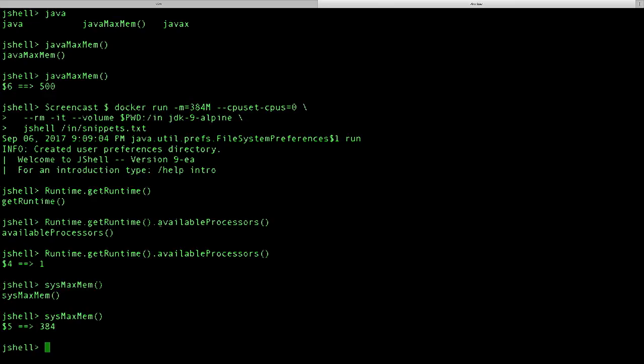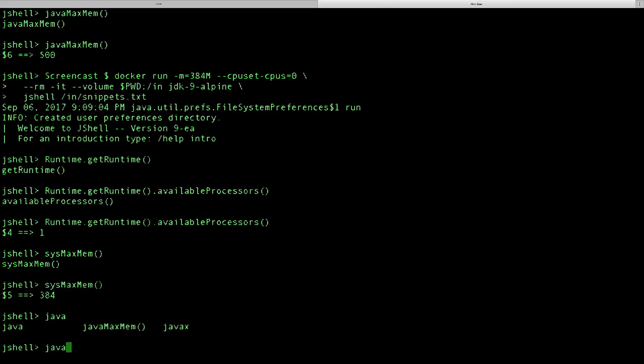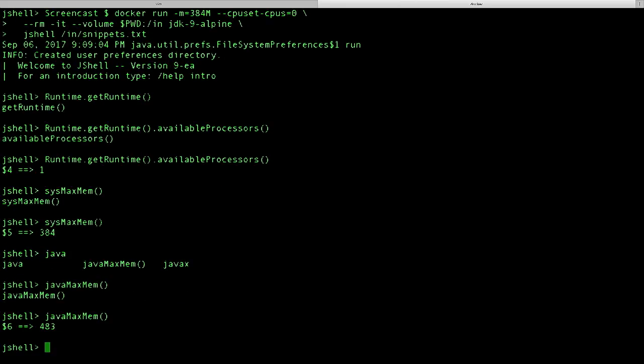Like so. Now let's check the Java memory limits here. We see that Java is ignoring that constraint in Docker, and it's actually trying to grab more memory than is available in the container. Now, when Java tries to allocate more memory like this, I think it depends on the policy of how you run your Docker containers, whether the Java process is killed or not as soon as it runs out of memory in swap. So how do we fix this?